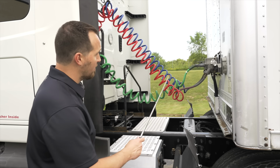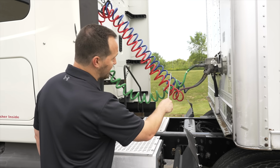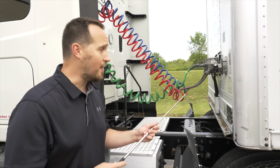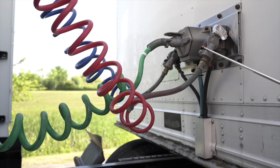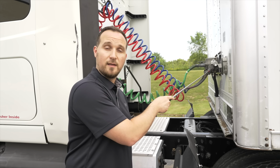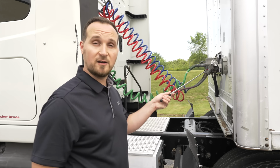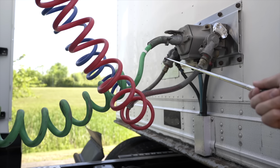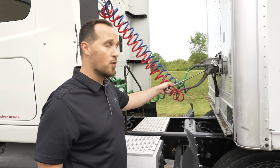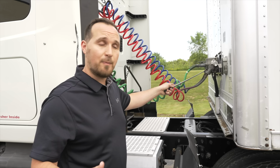First thing we want to check, make sure every line, every hose, it's not broken, not cracked, not leaking, on secure. Let's start with the air lines. The red air line is the emergency brake line. The glad hands that connect to the trailer are not broken, not cracked, on secure, not leaking any air, connected properly. The blue line that's connected to the trailer by the glad hand, that's our service brake line. It's not broken, not cracked, on secure, no leaks, connected to the trailer properly.